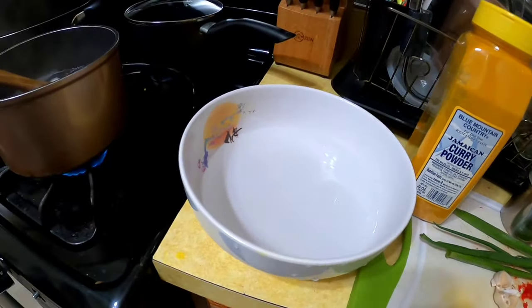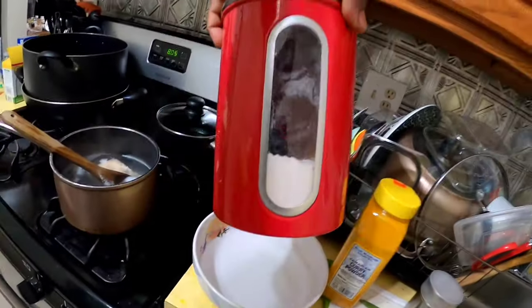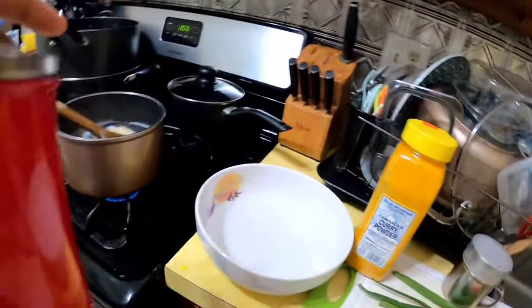So stay tuned, watch the video until the end. Golden crispy brown bacalao fritters, and right there is the main ingredient, flour.